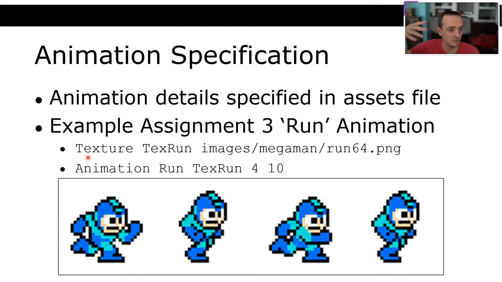The next line that appears somewhere in the configuration file is animation run. So the run animation, this is the name of the animation. And it's going to use the tech run texture. It's going to have 4 frames of animation, and we're going to transition once every 10 frames. And let me show you how that works in a second. The only stipulation here, just to keep things simple in our configuration file, is that the animations have to come in the file after we've loaded the texture, right? Because if we said animation run tech run before we defined tech run, when it went to parse it, it would say, hey, we don't have this texture. We could make multiple passes, but let's just keep it simple and say that animations have to be defined after textures.